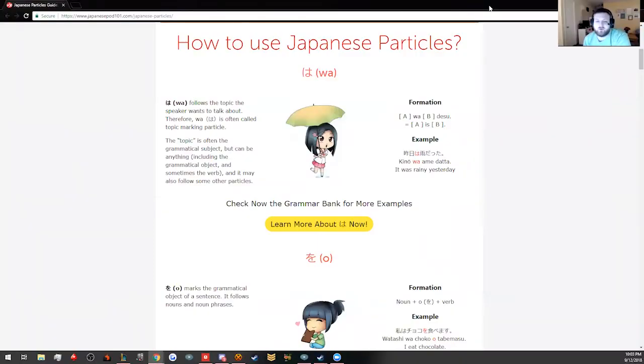The first one that we want to talk about is wa. You've been exposed to wa in a bunch of different ways already. Some of that has had to do with sentence structure more recently as you've gotten into Duolingo and you got a little bit further along. But even from the first things you ever heard about Japanese is stuff like konnichiwa, which is the usage of wa here. Its purpose in a sentence is to mark the topic.